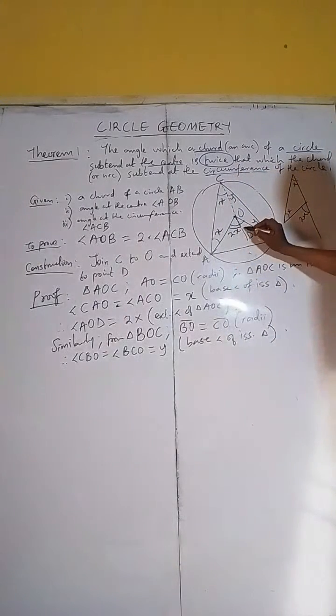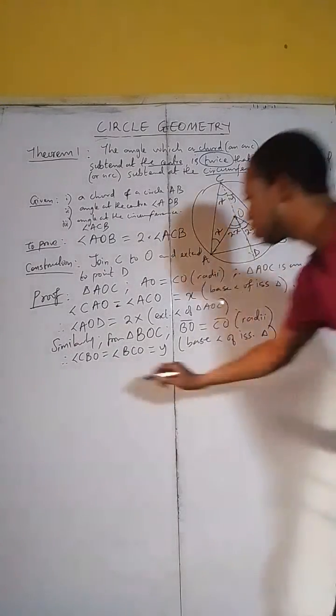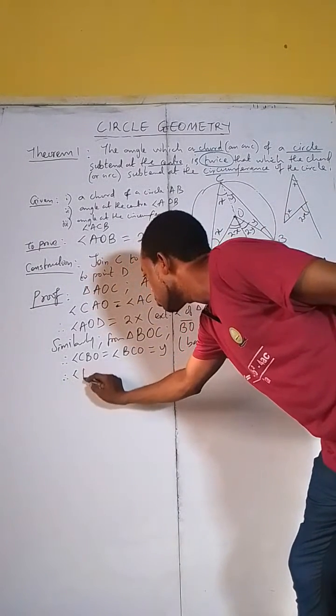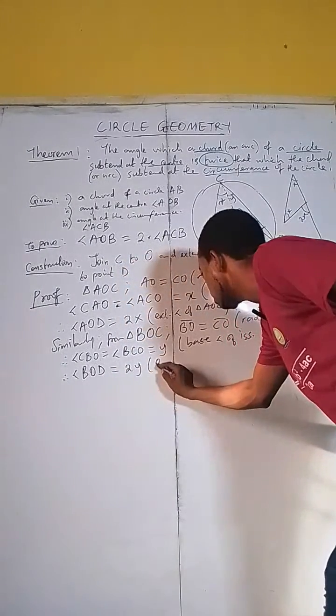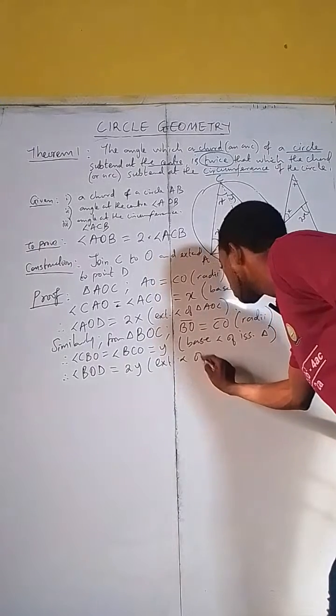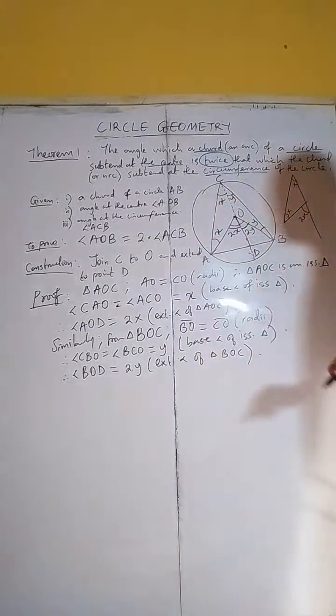also here we have the exterior angle because of this side that is extended. So let me write this B here for us to have space. Now, this triangle is extended, and the exterior angle will be the sum of the two opposite angles. So this is 2y. So we can say angle DOB or BOD, whichever. Therefore, angle BOD is also equal to 2y, exterior angle of triangle BOC.